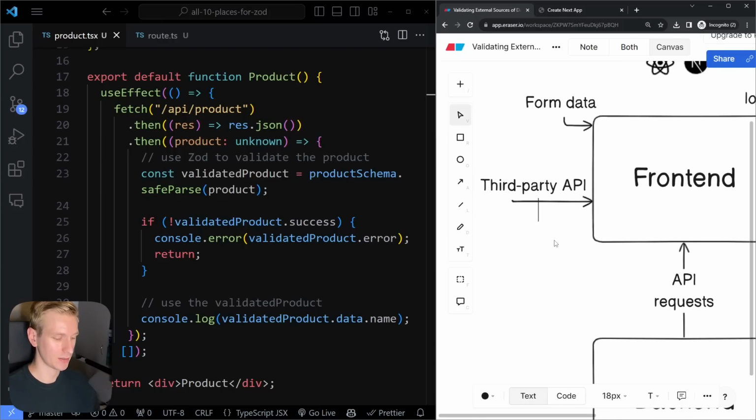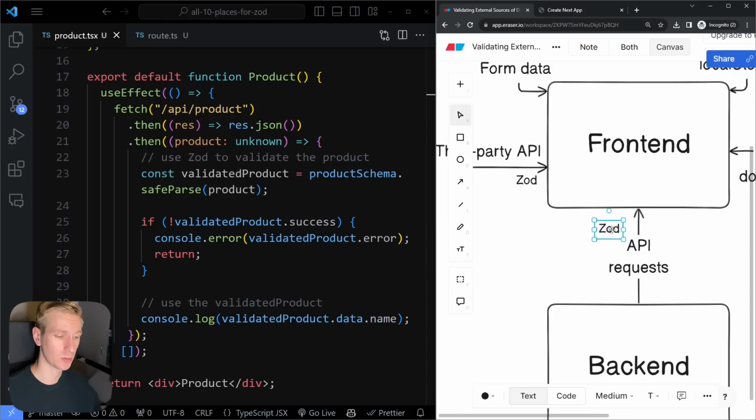So here, let me type that here. If we're going to get data from a third-party API, I want to run it through Zod first before we actually work with that in our application. And let me make this medium actually, right? And the same is true for API requests to our own backend. Whatever we get back, I want to run it through Zod, or I want to get an even more robust solution with tRPC, which does require a little bit more setup.